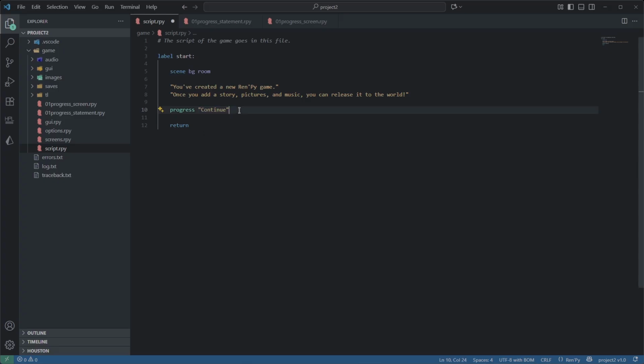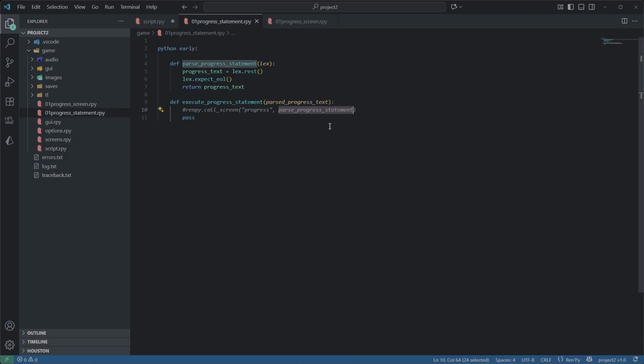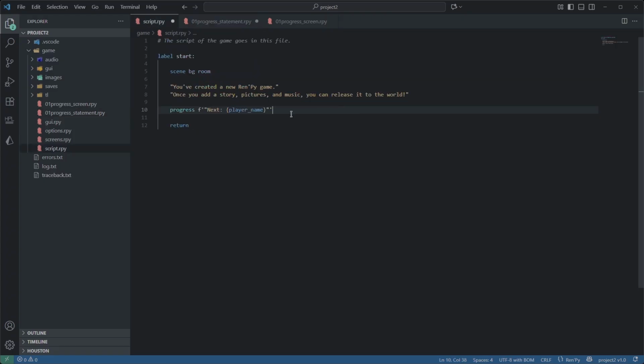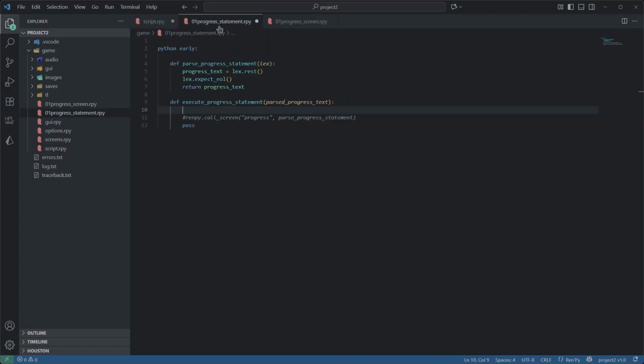But if you have something more complex, like something like this, then you won't be able to just send this in. What you need to do is instead convert the string into a Python expression that can actually handle the dynamic string, because this is considered more of a dynamic string.